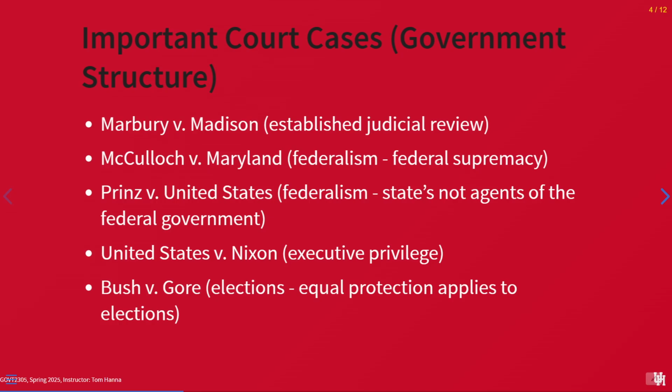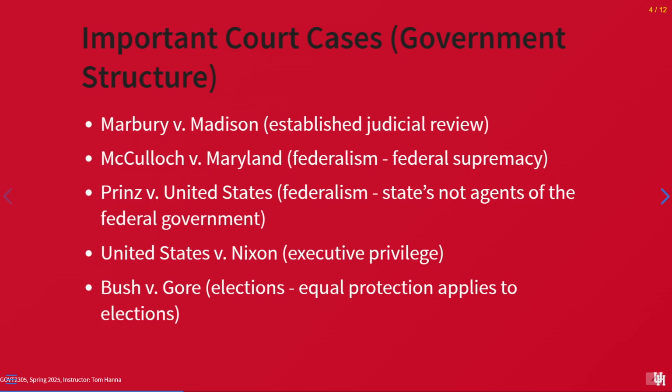But he tried to claim that he had executive privilege, that he should not have to reveal recordings of the Oval Office because it damaged his power to privately speak with his advisors. The Supreme Court ruled that that executive privilege did not make him immune from the subpoena. So he turned over the tapes and eventually ended up resigning in disgrace.